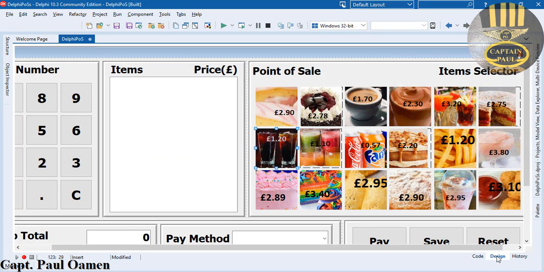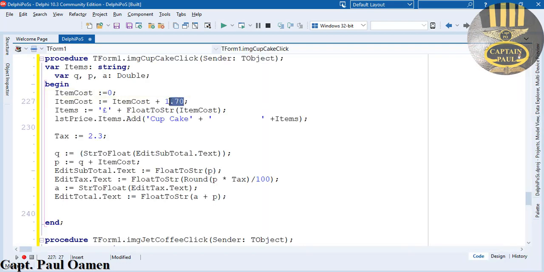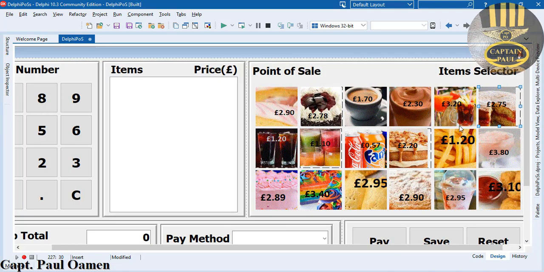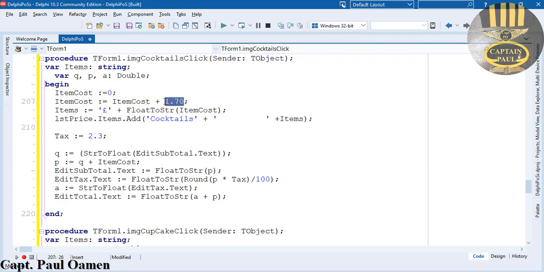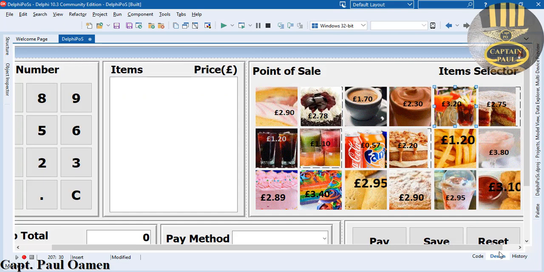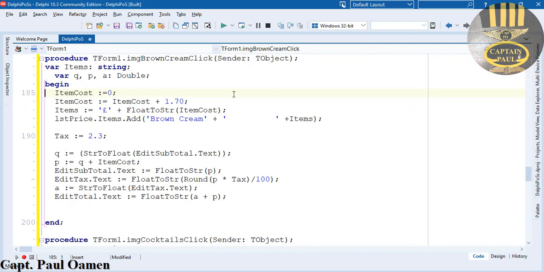Now let's go back. I've missed out the cost of most of them. This one is 275, 275, and this is 320, 230. That's fine.